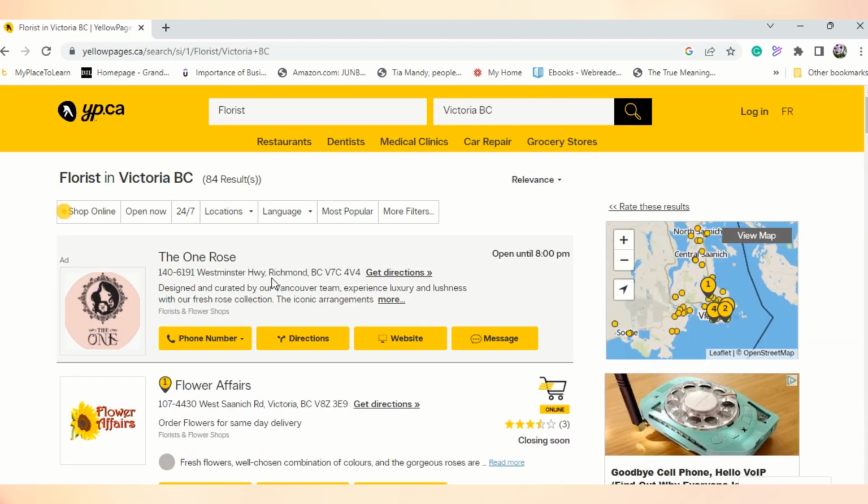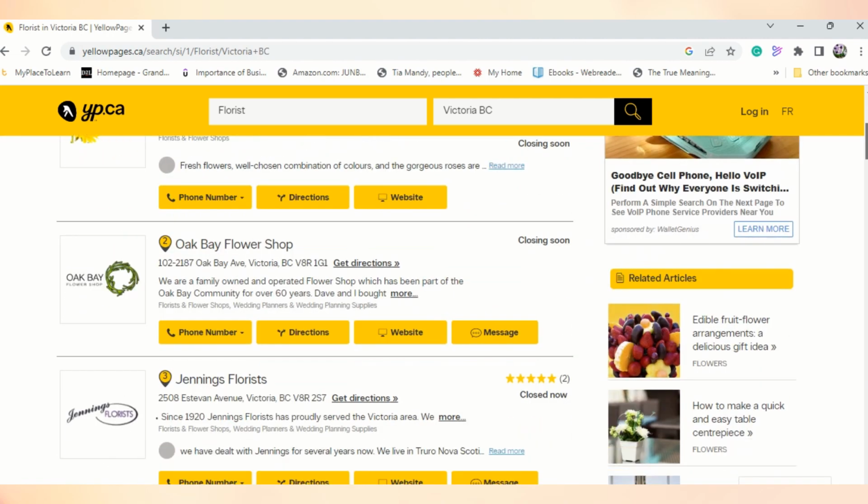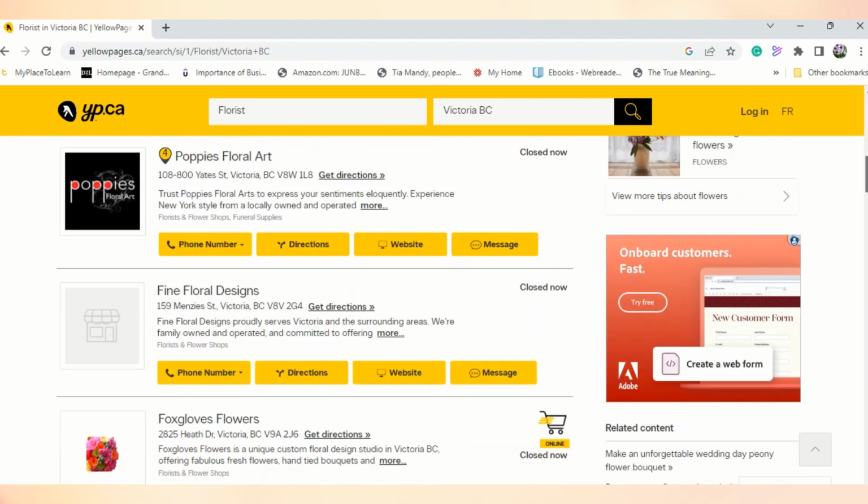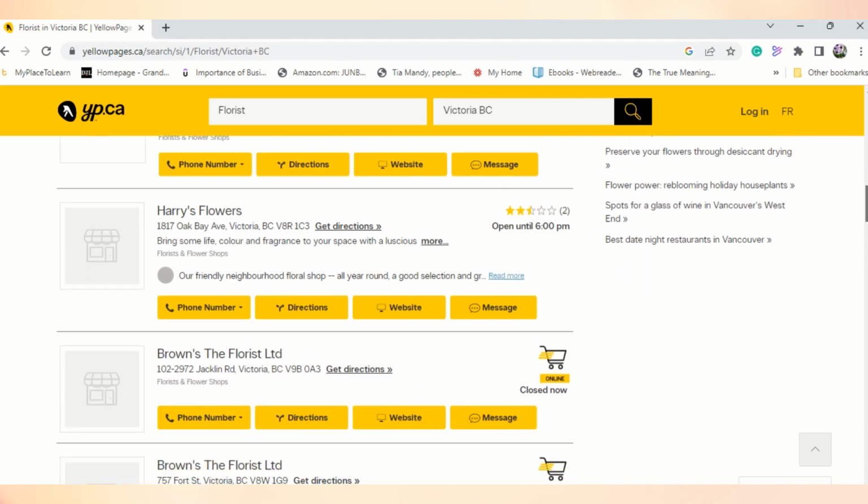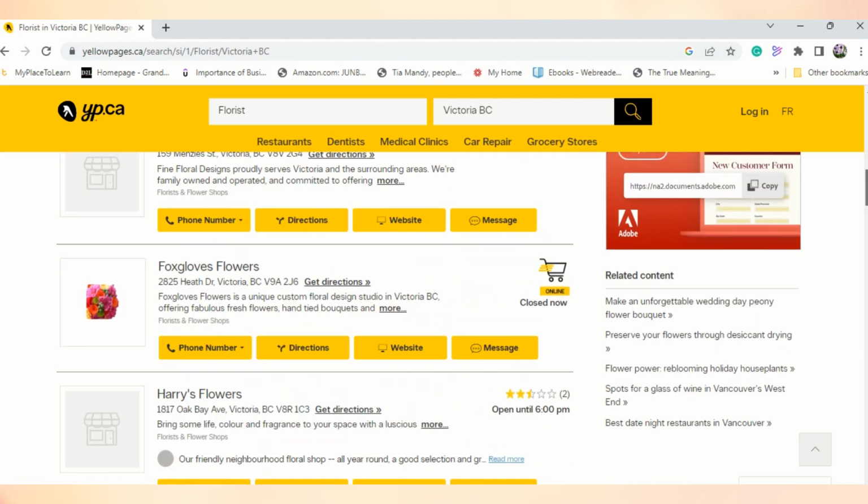If you click, you're going to see that it's going to bring up florists in Victoria, BC. It also has a map of where these florists are located. So if you scroll down, it's going to give you a number of options. So we scroll just like so, and you can see there's a number of options there.